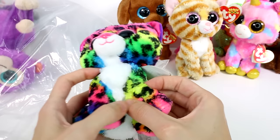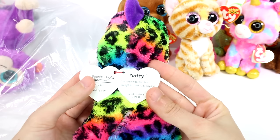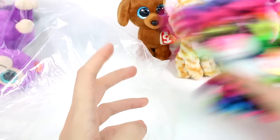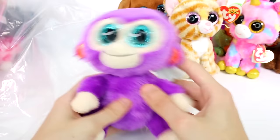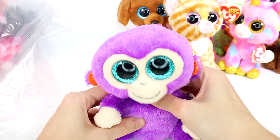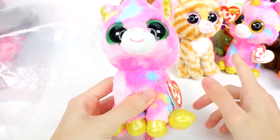And then this one has so many different colors — that's crazy. This is Dottie. If you stare at my bold colored spots, they might start to look like big crazy dots. My birthday is June 16th. This one's super soft. Then we have — is this Grapes? I think that's his name. I swing in the trees, I leap all around, if you give me bananas I'll jump on the ground. Birthday is April 1st — such a jokester. That looks like his tail was dipped in some orange paint.